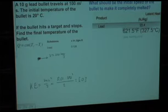What's happening? It stops. It hits the target. Well, first of all, why does it stop? Friction acts on it. Friction makes it stop. It travels through the target a little, and what is happening to the energy? It's getting transferred completely to heat. So the amount of heat released by this bullet will be equal to the amount of heat absorbed by this target. Of course, it will be the same magnitude, 50 joules. That's the law of conservation of energy.